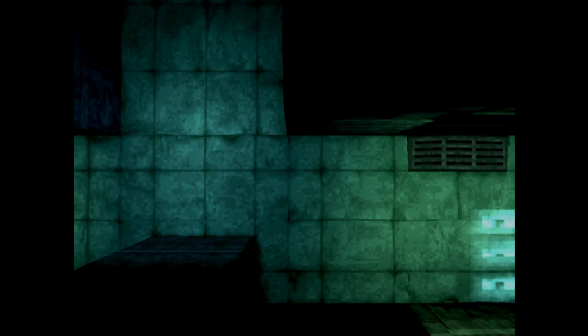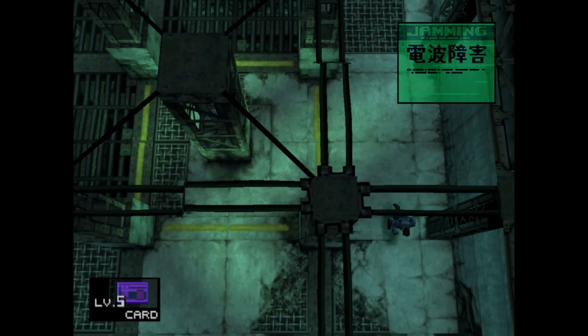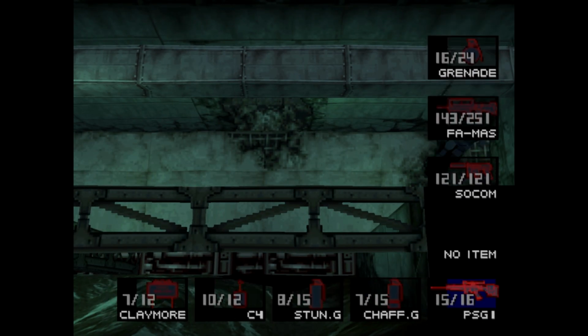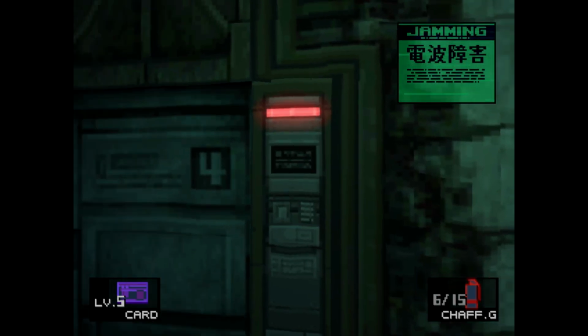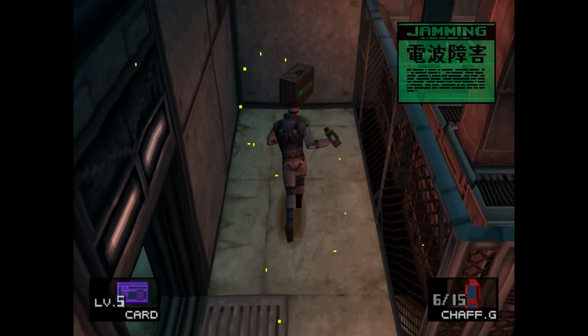I'm going to go through this door right here. This door is our level 4 door. We could have come here a while ago and actually got this camera. But I chose not to because I'm going to do it right now anyway. We're going to go all the way back here, so might as well. Let's throw a chaff grenade in here. Those turrets are still around. Alright, so there's a level 4 door. Let's go in there. And we get a camera.